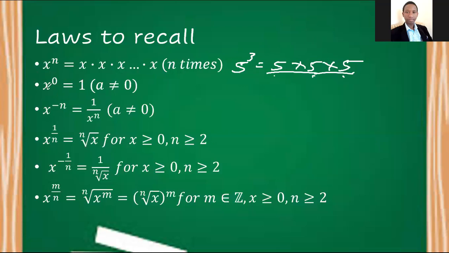X to the exponent 0, in other words, any number raised to the exponent 0 is 1. And we are making again another important declaration or condition here, that we do not want this number, this should not be a, should be x. We do not want x to be 0.